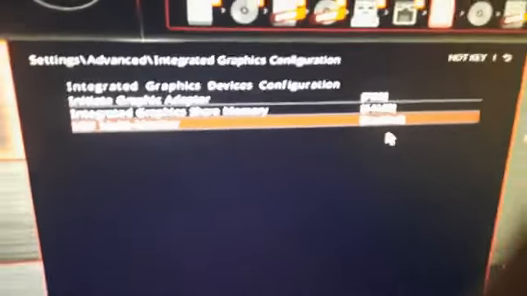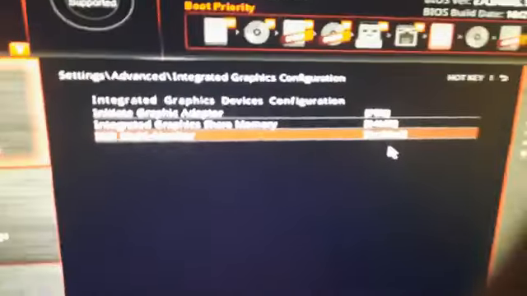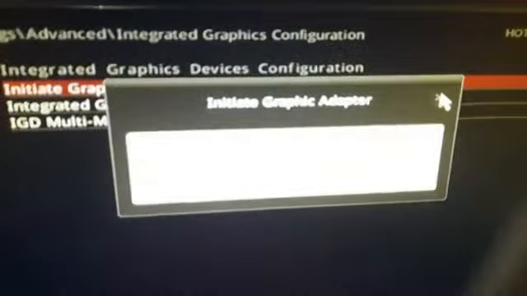Linux will boot, it will see the GPU, everything is fine. However, there's a bug, I consider it a bug, in this BIOS that made this matter, but in the dumbest way possible.